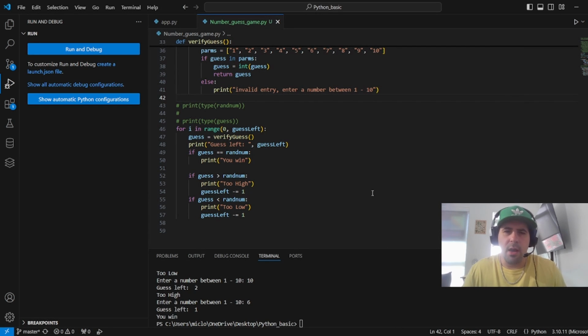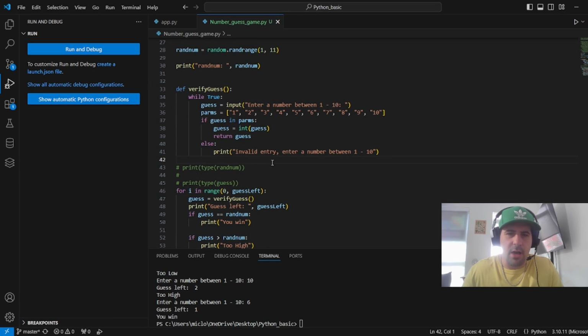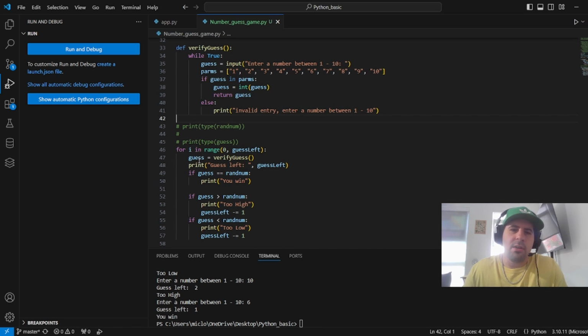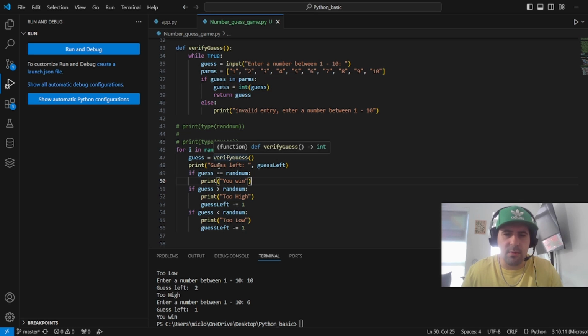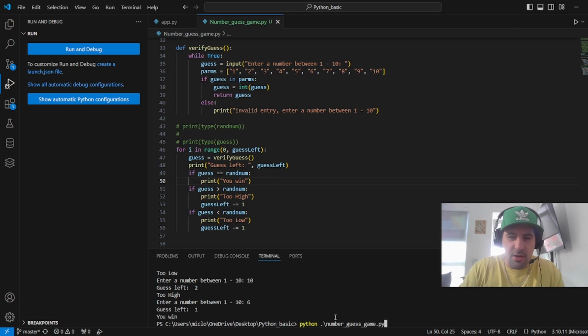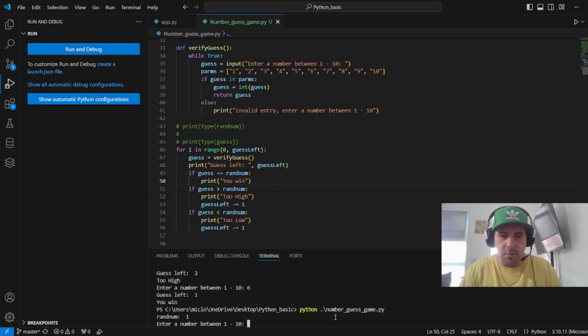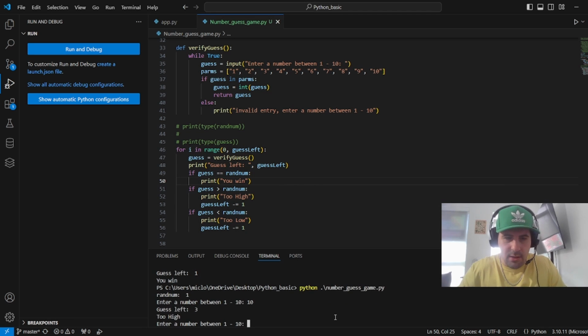So I paused the video and took some time to figure out a good, simple solution to this. And what I came to figure out is I need to just instantiate verify guess inside this loop. And by doing that, I don't need to call verify guess whether it is too low or too high. It's just automatically going to grab that guess and loop through. It seems very simple, but for me, I overcomplicate it, then I have to simplify it, you know. But yeah, I'm going to show you all this here. So we're going to run, our random number is 1, we're going to guess 10, that is too high.